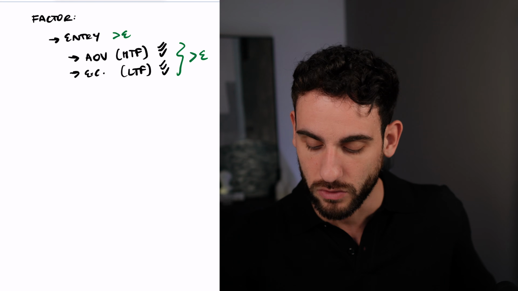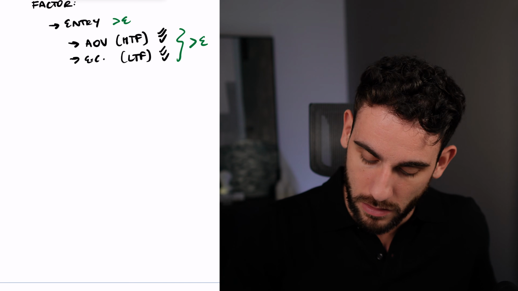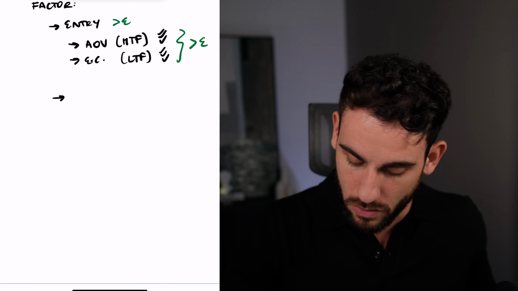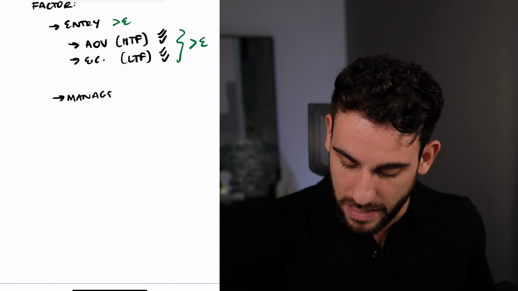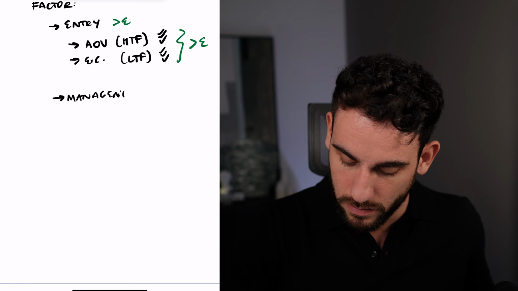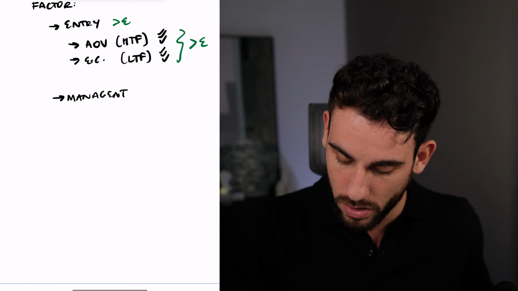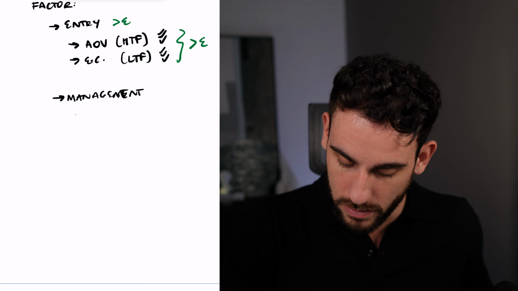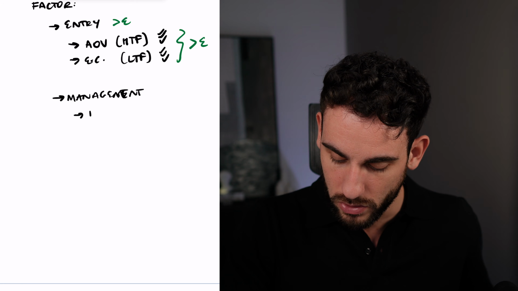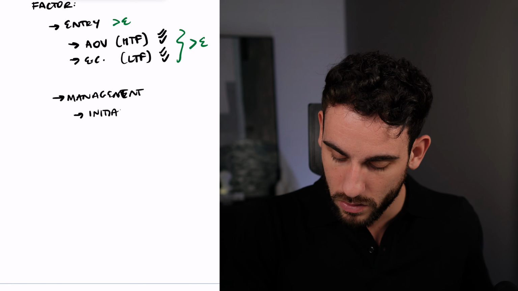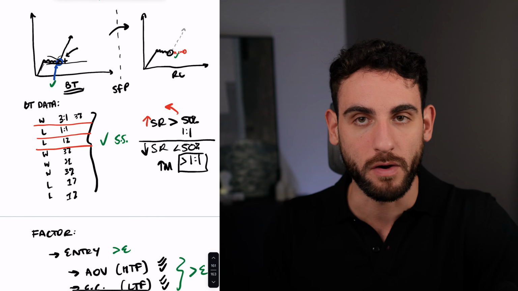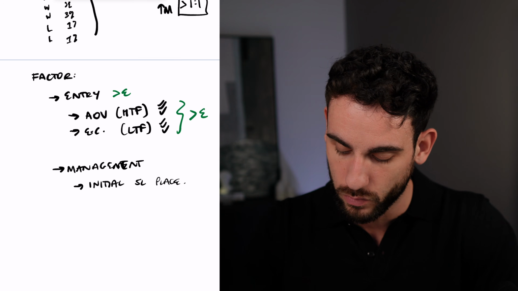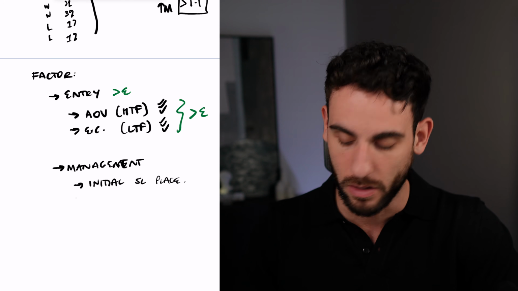You then have to manage that trade. The next component is your management, really. But what it is specifically, if we break this down into many different components, is where you initially put your stop loss. So your initial stop loss placement. Where is that? Okay, and you want to ensure that when you're testing that, you figure out a management that works, that you put your initial stop loss, and more times than not, it plays out.